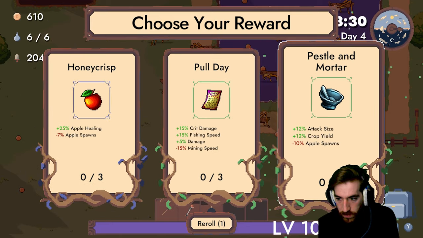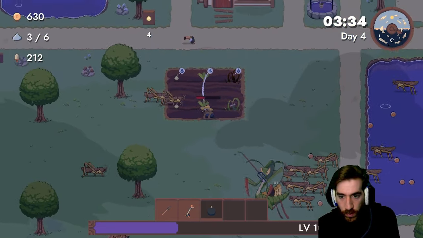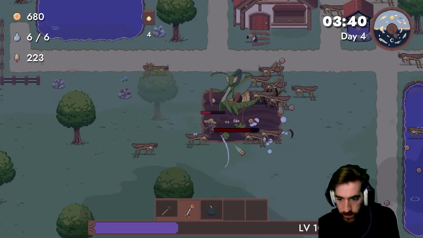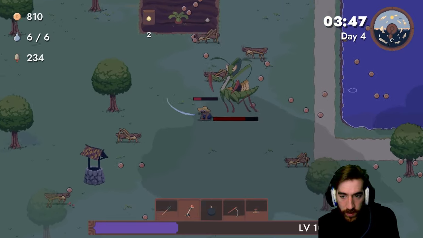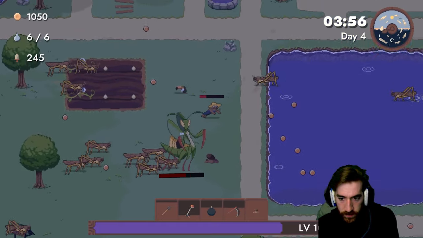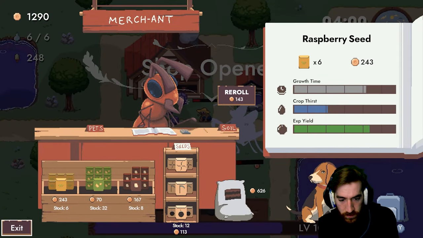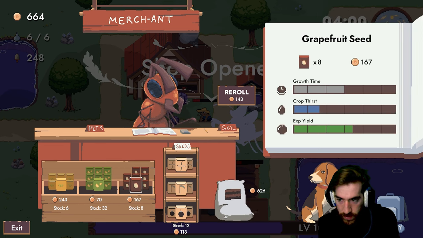Anything with, I mean, crop yield, really. I need grow speed. That's the one I'm really missing out on here. The faster that these guys grow, I think the faster I can mow down the enemies. May as well buy my first upgrade to the farm. And just more money. A whole lot more money.